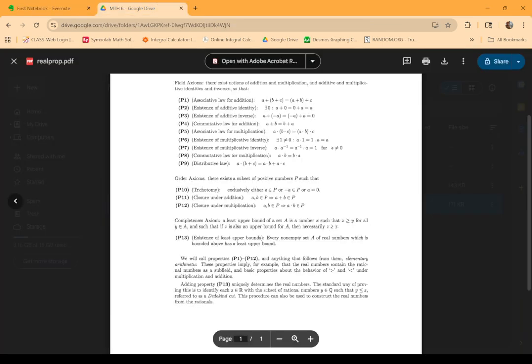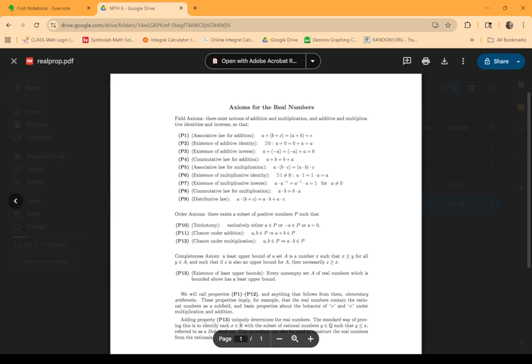So if you see here, these are axioms for the real numbers. In particular, the first 9 there are what we're going to lean on a lot. Now, when I say an axiom, it means that this is a foundational statement. There is no proof for these statements. We assume that they are true without proof, and they always work essentially. There's no counterexample that will disprove this. So these are the axioms over the real numbers.